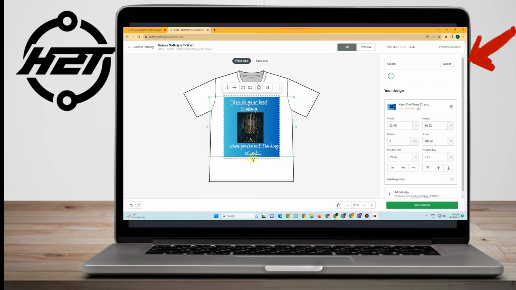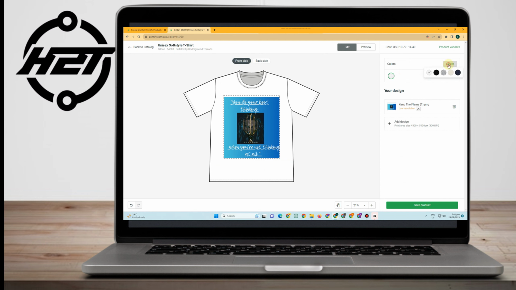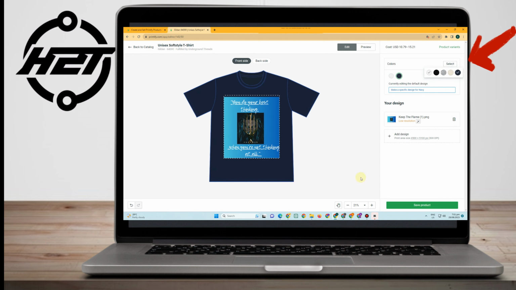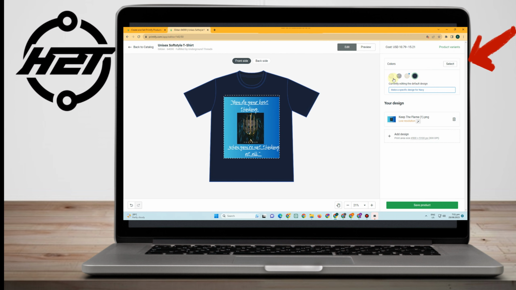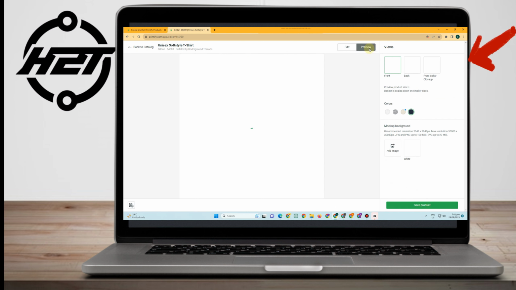And then after adjusting this design, you can now select a color for your shirt that of course matches the color of your design. So I pick blue. You can also choose this color or white, something like that. And then once you're okay with this, all you have to do is just simply look for save product. You can search that down below. Okay, save product. Then once you tap save product, it will take you directly to the product details.